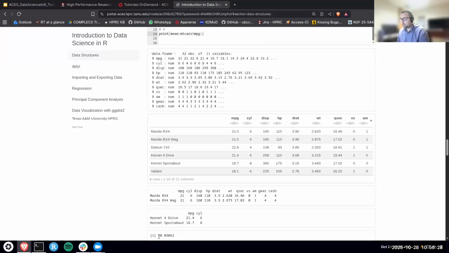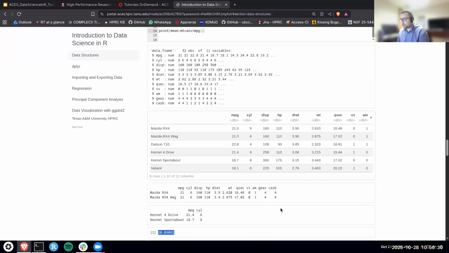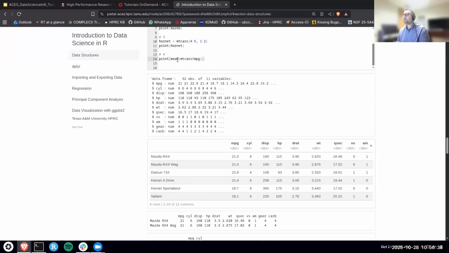All right. And so we see now that the mean is 20.09. That's just printing out the number.